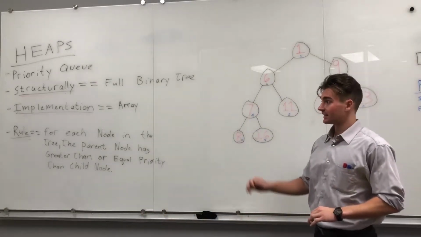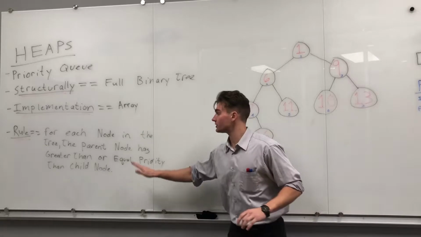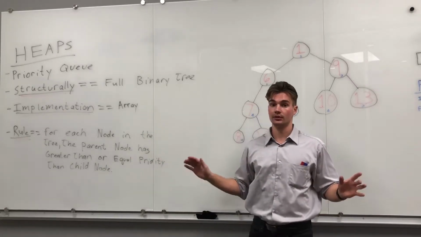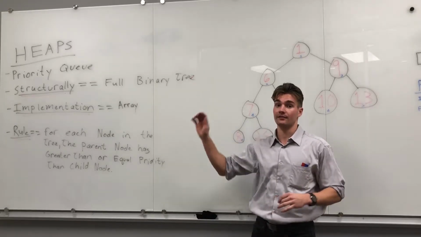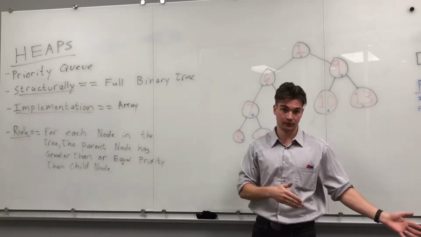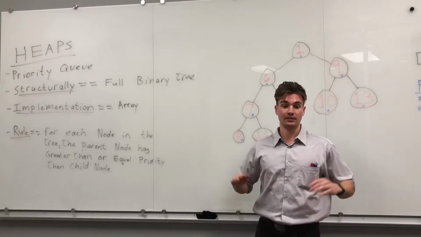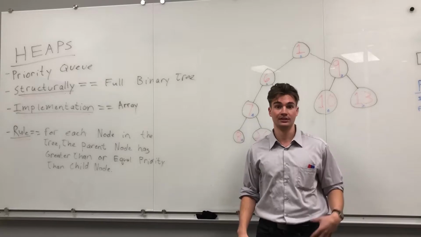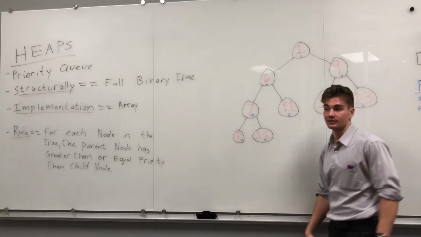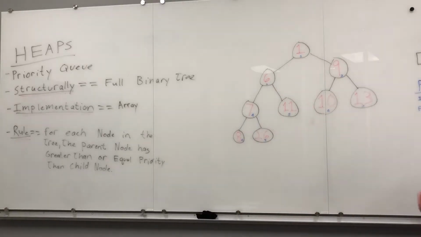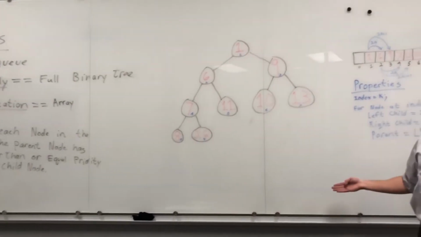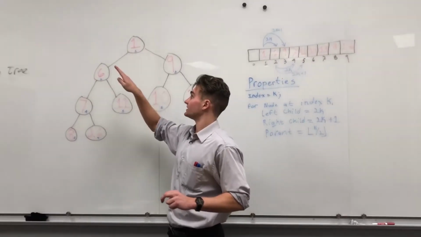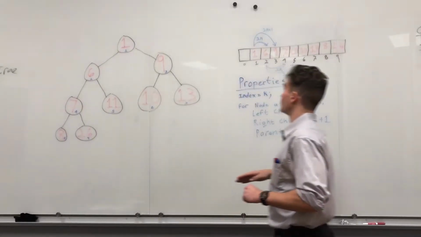We're going to get into that in a second, but the main rule, and this is the most important thing of the entire Comp Sci 5: you need to know that for each node in the tree, the parent node has to have higher priority than the child node at all times. Now, priority can be dependent on what you are prioritizing in your program. Maybe you want low values, in which case it would be a min heap. Maybe you want high values, in which case it would be a max heap. So here we have our full binary tree, and as you can see, for each node in the tree, the child node has less priority than the parent node, all the way across.